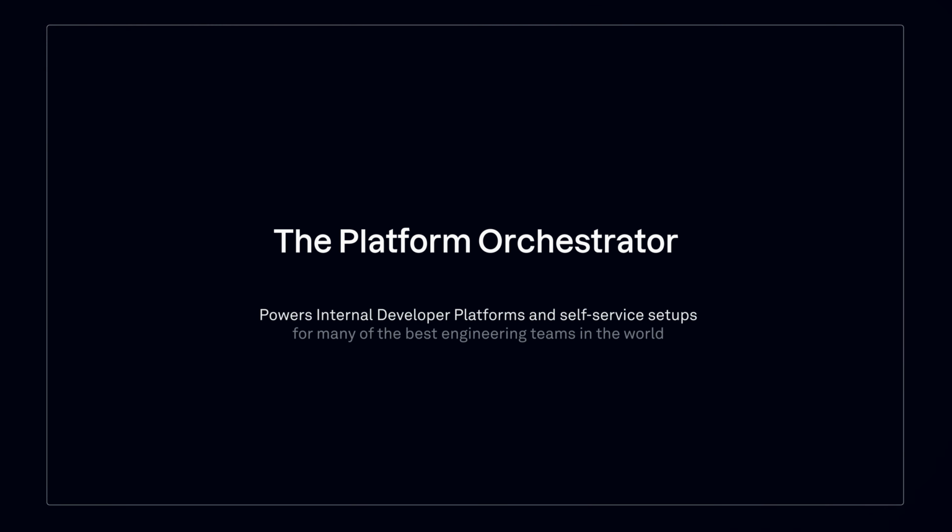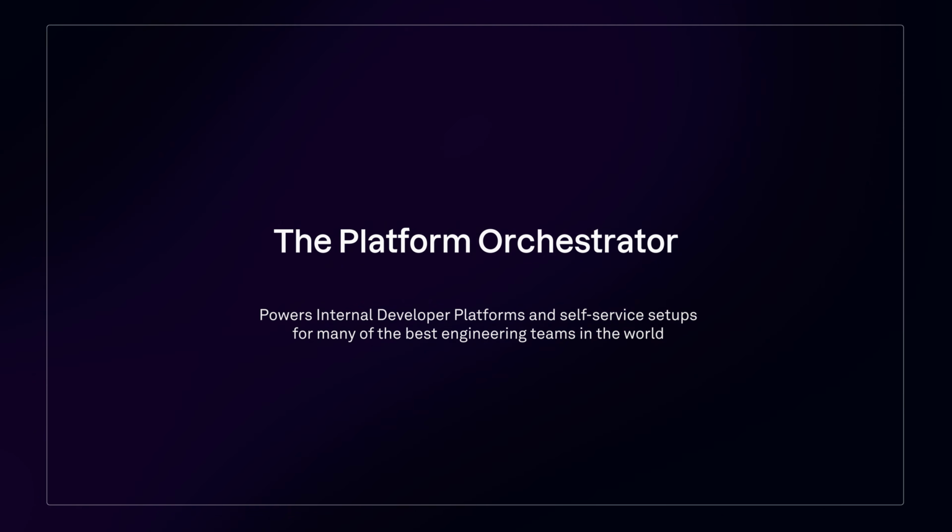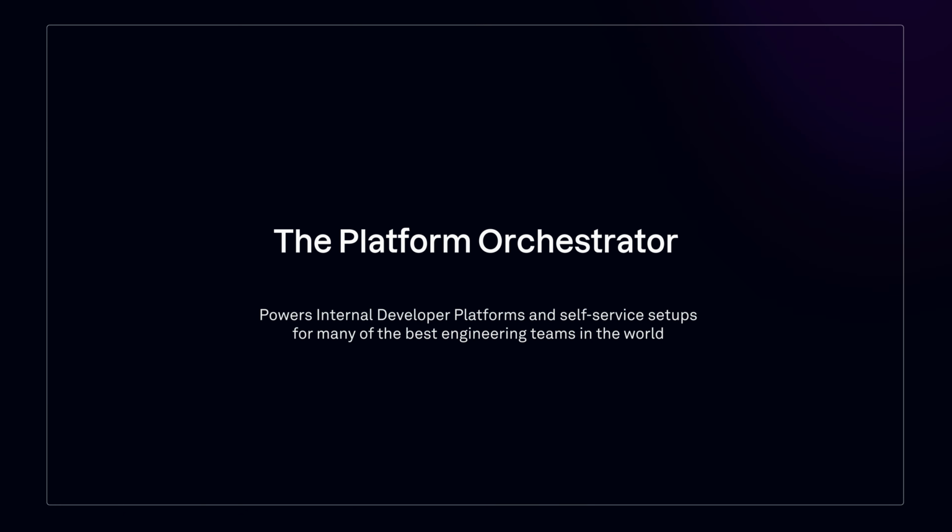Humanitec's Platform Orchestrator powers internal developer platforms and self-service setups for many of the best engineering teams in the world. And we early on realized that what almost everybody gets wrong is the orchestration part of their platform. Older platform designs focused on essentially spinning up templated GitHub repositories with varying configuration file formats.